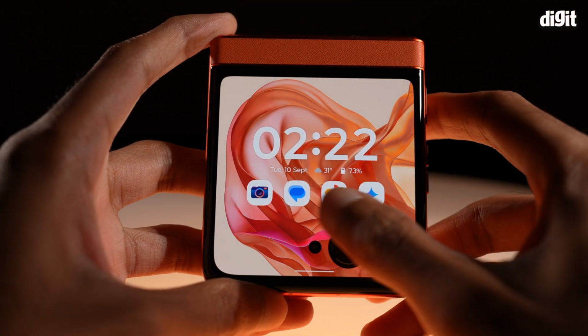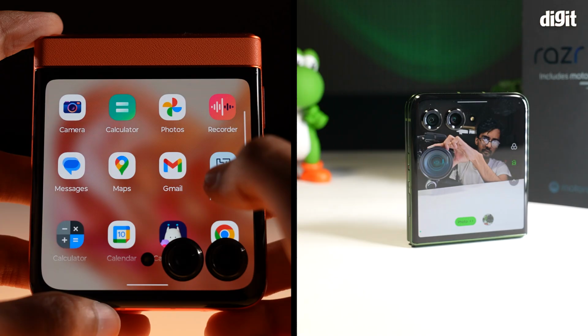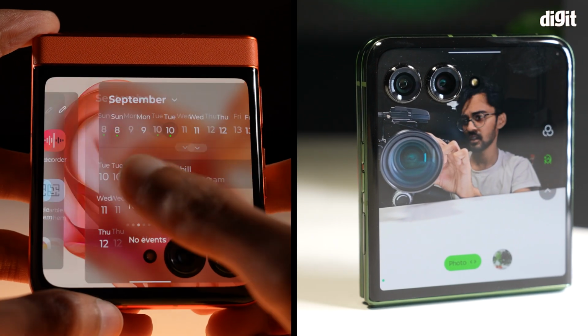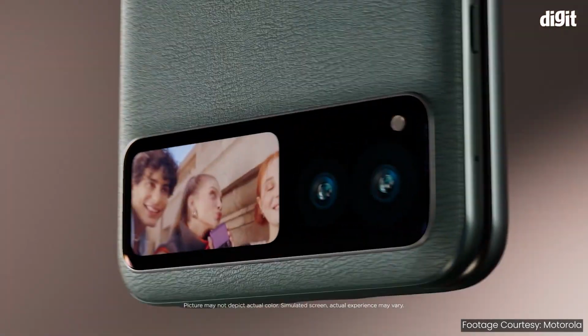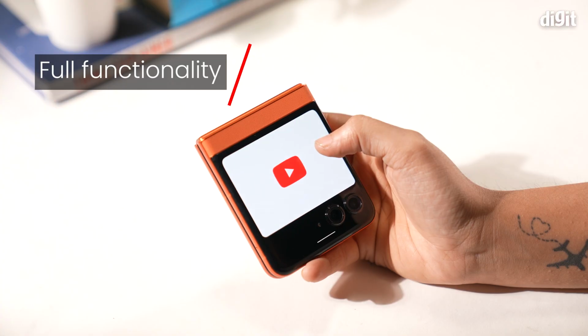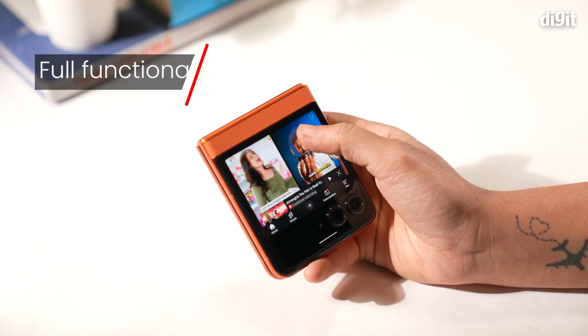The front is where you can actually see a difference. The Razr 50 screen cuts off at the top, unlike the Razr 50 Ultra, which has a screen spanning the entire front portion of the phone. Still, this is a massive upgrade over the Razr 40's tiny 1.5-inch display. This also allows for full functionality. You can run pretty much any app on this cover display.